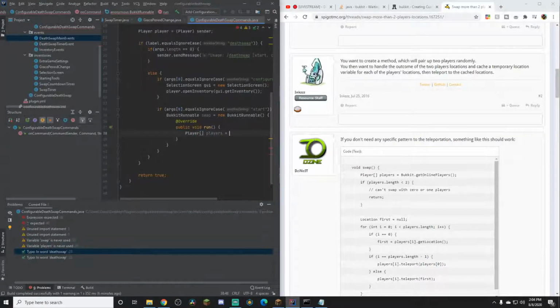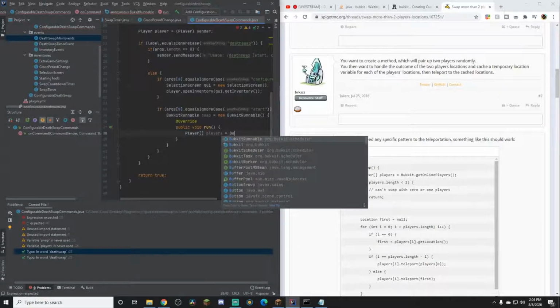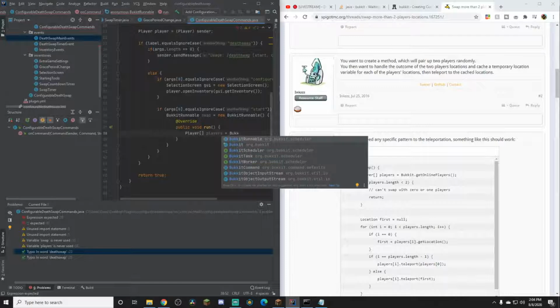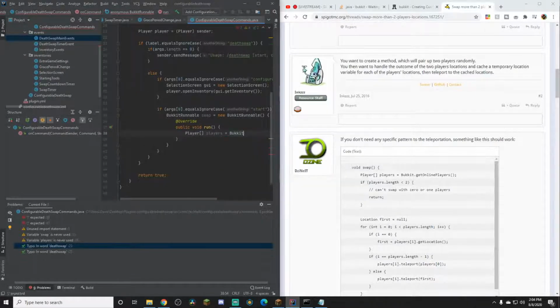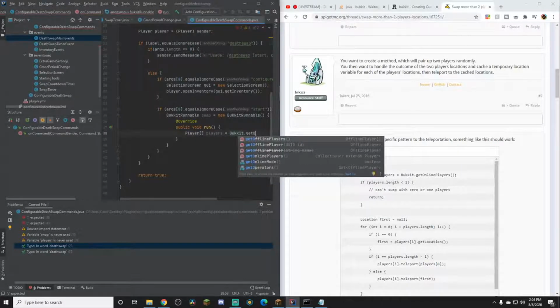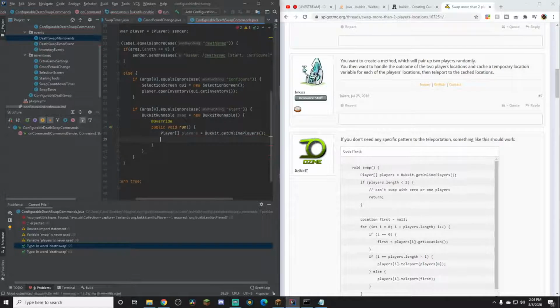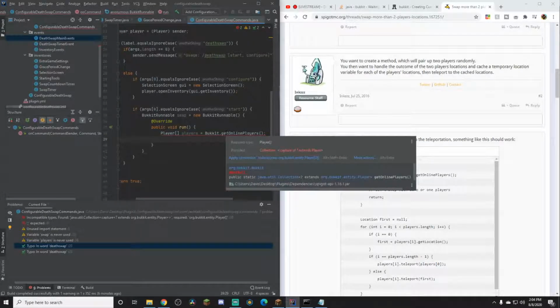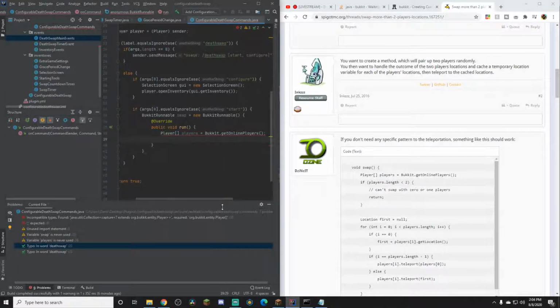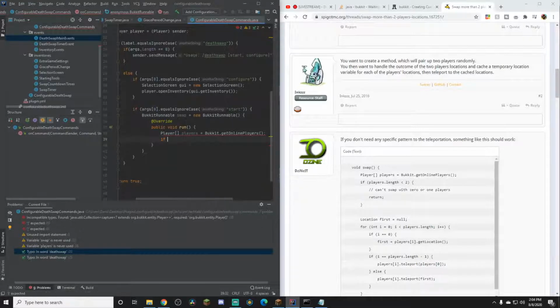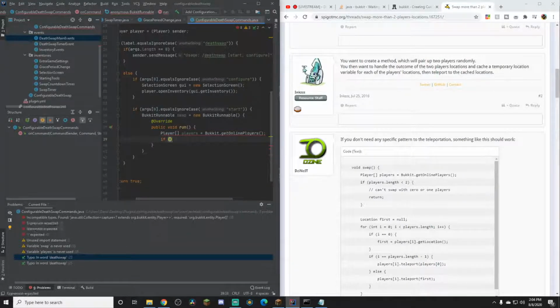Players equals. Okay, so this is a good check to make sure there's actually multiple players. Can't swap with 0 or 1 players. Bucket.get online players. Okay, that's a good check. That's a decent check. What's wrong with this? What? We're just going to type out all the code.